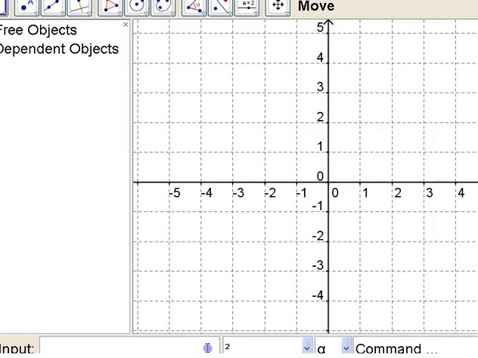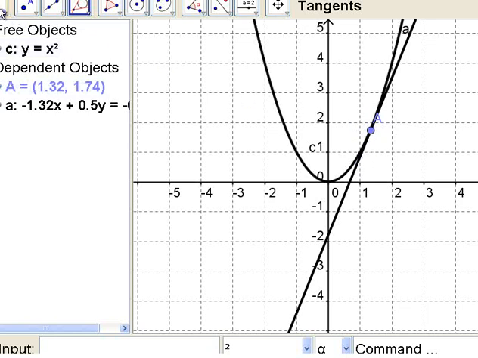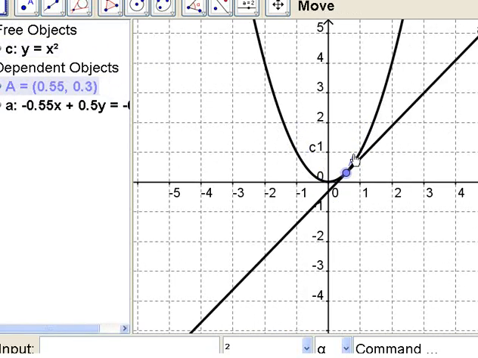If you put in here y equals x squared, and we've already looked at the fact that the derivative is the slope of the tangent line, y equals x squared. And then if we, well we put this on here geometrically, not using calculus, but if we get it to put a tangent on here at that point, our tangent is there. Okay, so that tangent, obviously the slope of that is the derivative.